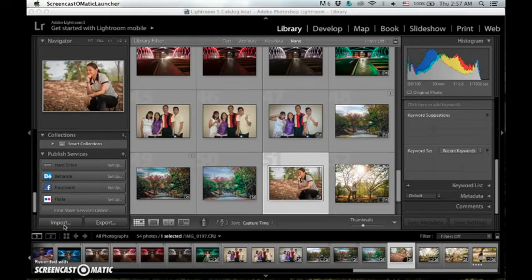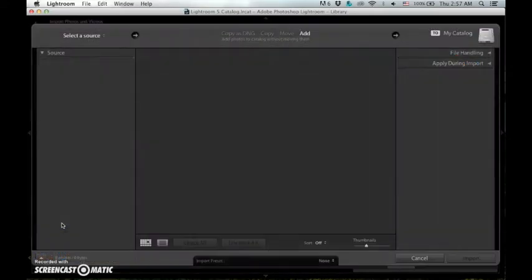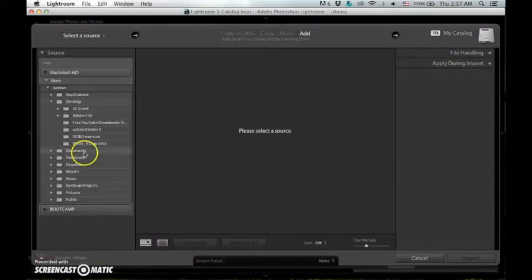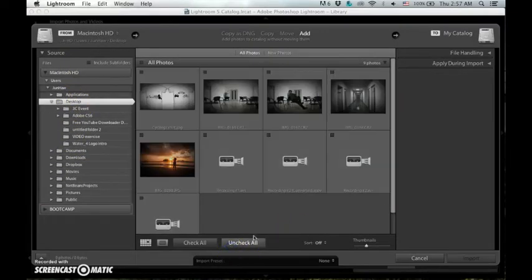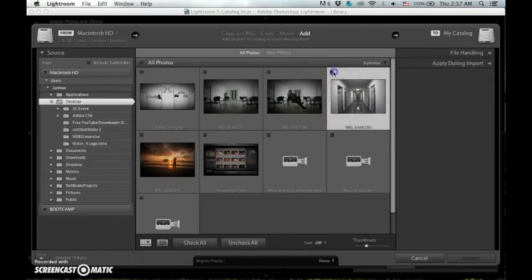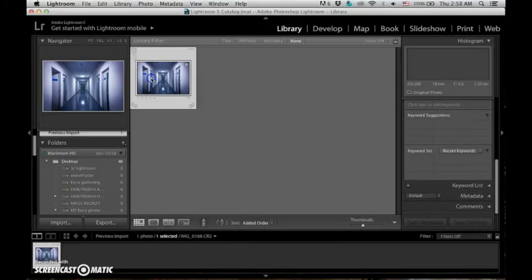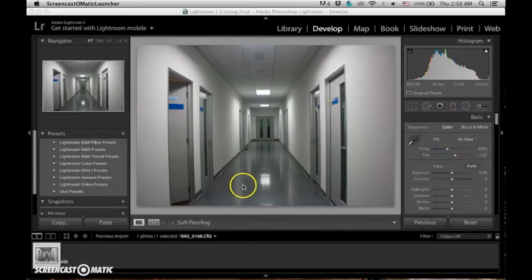Okay, first of all, we have to import the photo. The import interface will come out, so we can choose our photo from our computer in this area. So this is all the locations of our photos. Okay, uncheck all, and because I want to import one photo only, I just select one photo and click import. Okay, after the import is done, the photo will be shown in the library here. So when we want to edit a photo, we have to go to develop. Okay, let's start our photo editing.